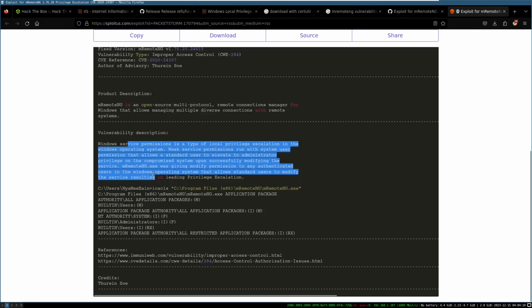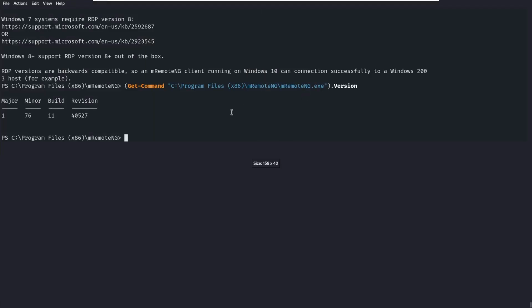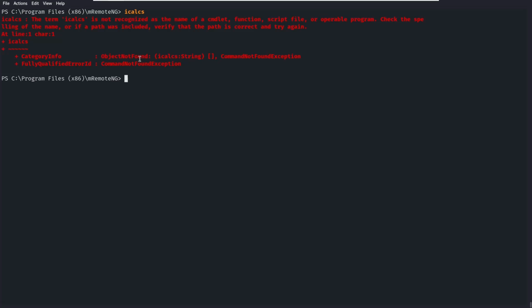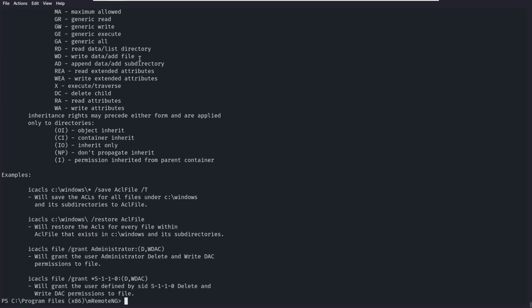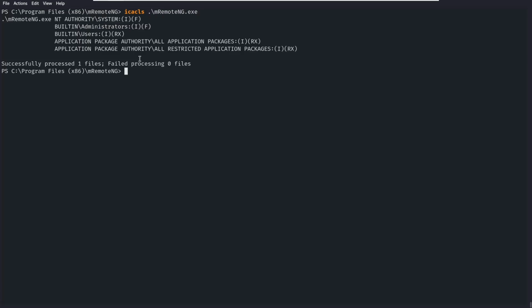So yeah, let's run icacls on the binary and just check what the permissions are. Yep, there we go, mRemoteNG.exe.